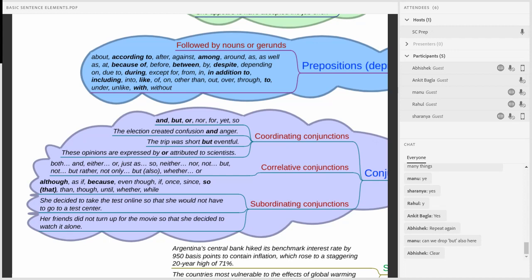But the bigger picture is, whenever you have this thing called a dependent clause, right? Another word for a dependent clause is a subordinate clause. Dependent clause, subordinate clause, the name doesn't matter. The point is that any dependent clause, or let's not just any, all dependent clauses play one of three roles.